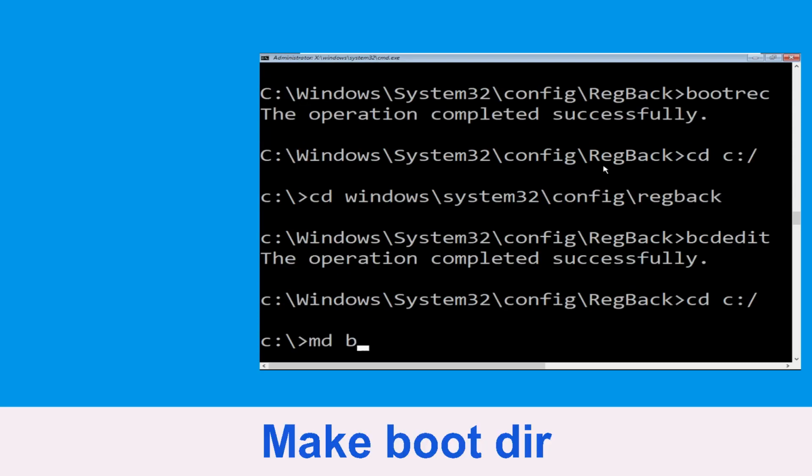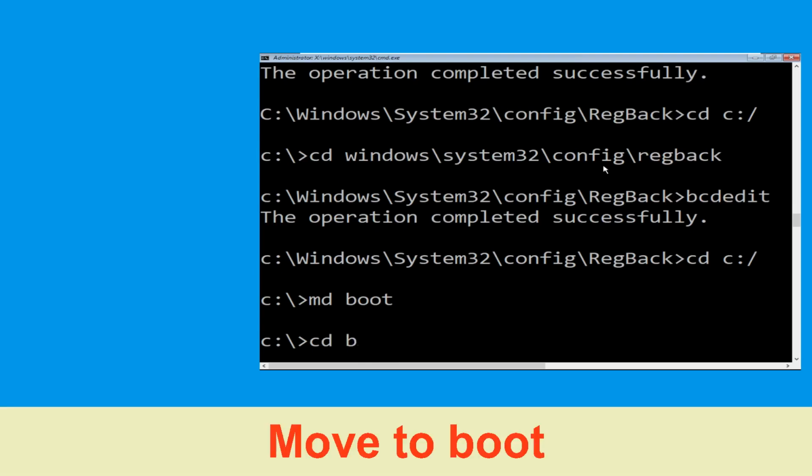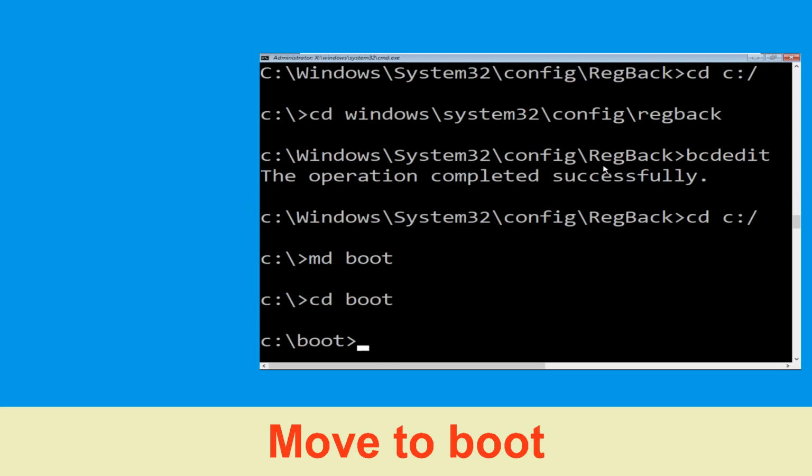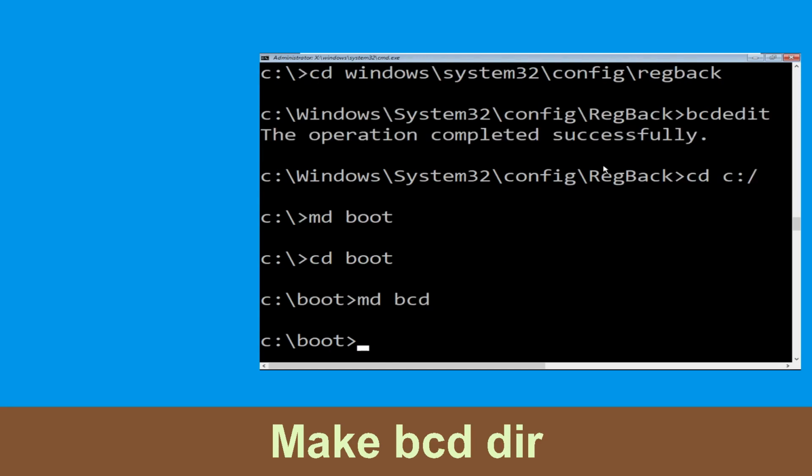Now type md boot and simply hit enter to execute this command. Type cd boot and hit enter. Now type md bcd and simply hit enter.